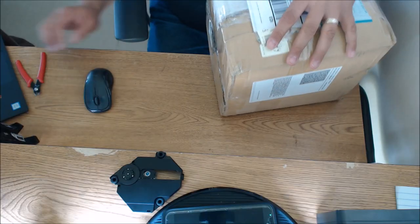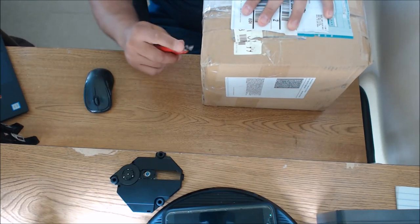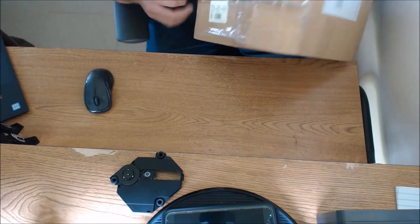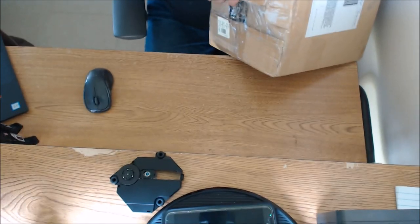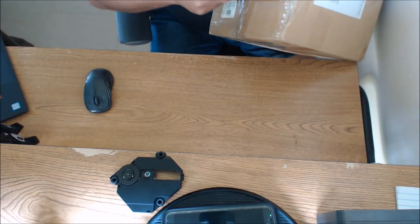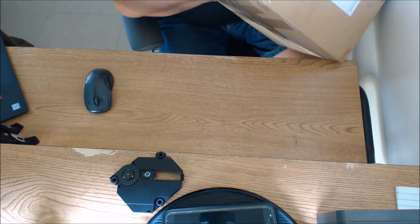Let's get the camera switched up and go to the buffed view. Everything is taped up, I haven't opened anything yet, so we'll go ahead and get started on cutting things open. I really hope that this is what I think it is, because this was meant to be a Father's Day gift. Because it was coming from overseas, from Japan, shipping gets delayed, but it actually ended up getting here sooner than I thought, which is nice.